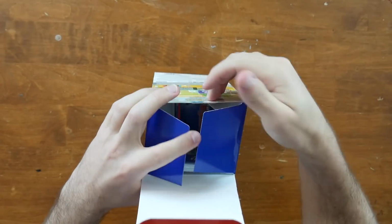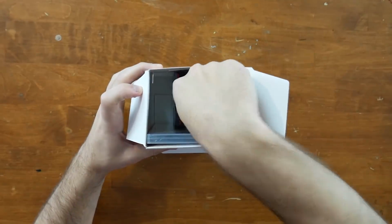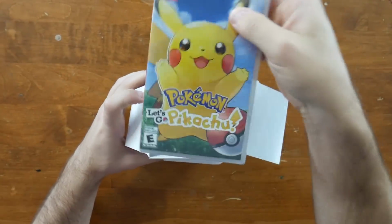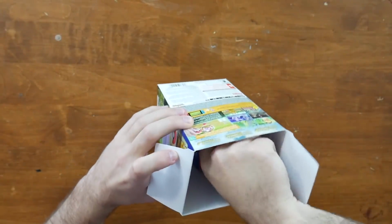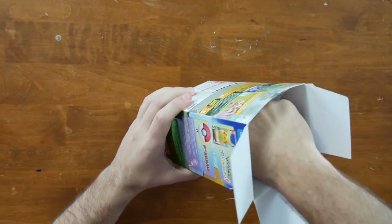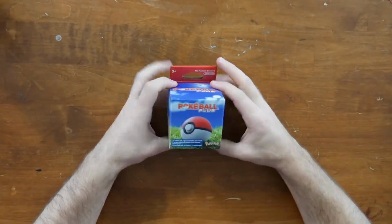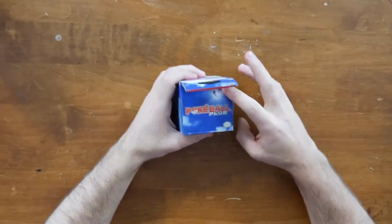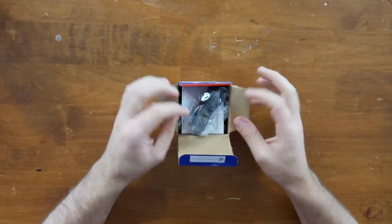So I've already cut the tape here, and we can see right away inside we have the Pokeball Plus at the bottom and then the game right here. Not much going on with the game, but the Pokeball Plus is all the way at the bottom here. Let's grab this guy out. And here's our Pokeball Plus. Now, we're gonna go ahead and open this guy up as well.